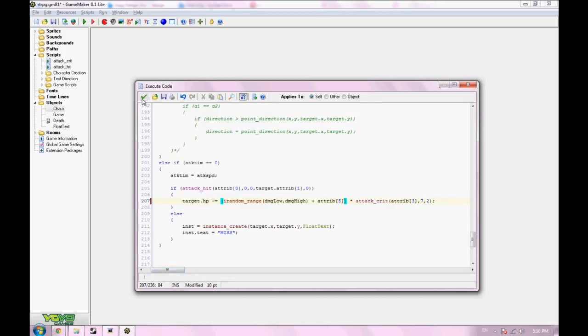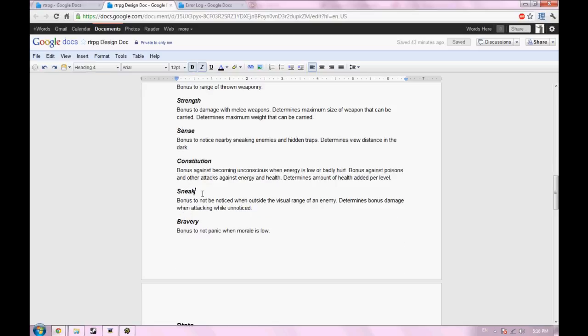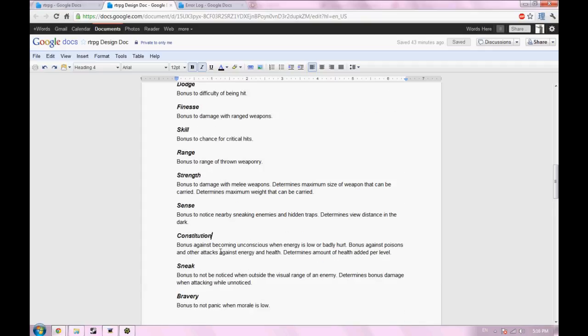See, we're starting to get all these attributes in there. We've got a bunch of them now. Sense doesn't matter because we don't have any way of being able to look at things really. Obviously, then sneak doesn't matter either. Constitution doesn't really, because it all has to do with... We just gotta get rid of this.